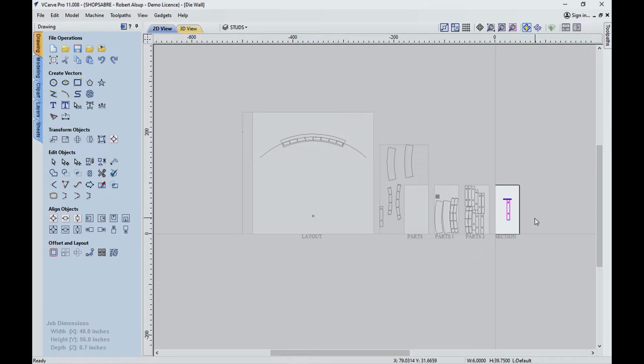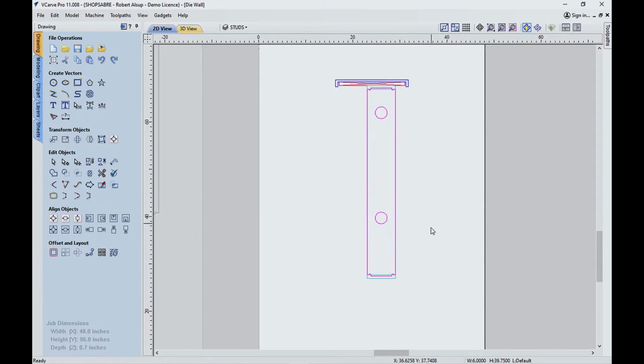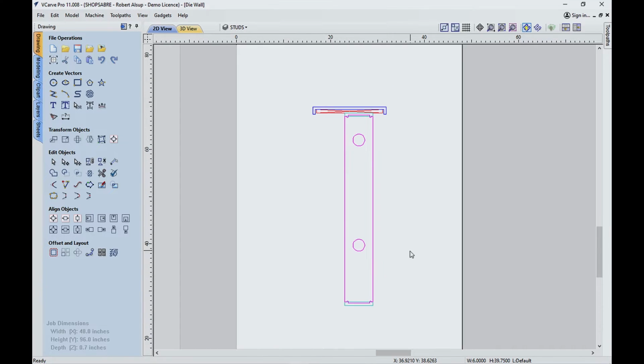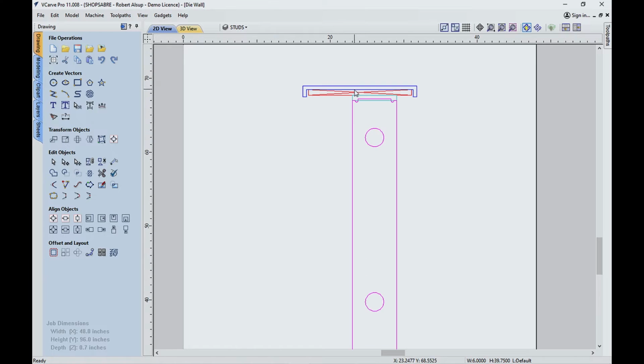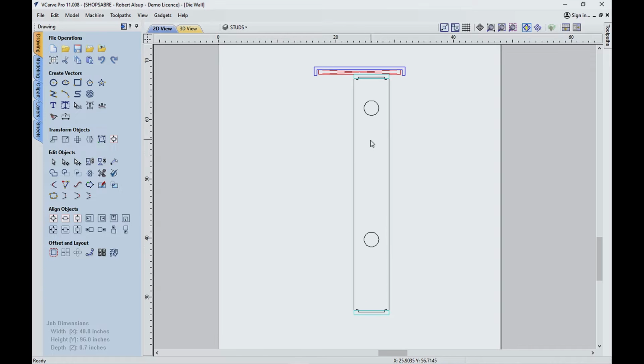But the first thing we want to look at in a die wall is, what do we have to make? Well, this is a cross section, and this is normally going to come from an architect, perhaps, or plans. So what you've got is a plate. There's a plate down here, and there's a plate right there. Those plates are curved, and then you have studs that go between them, and that's what this is. So when you see that, that's the stud. And it all fits together.